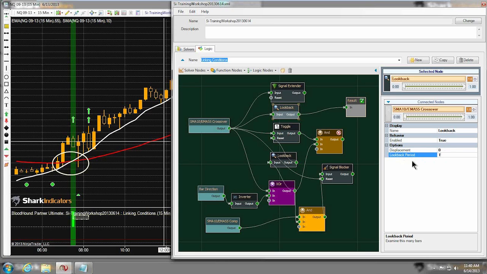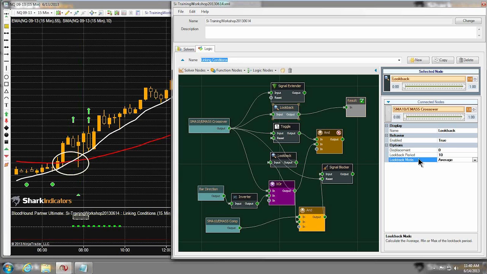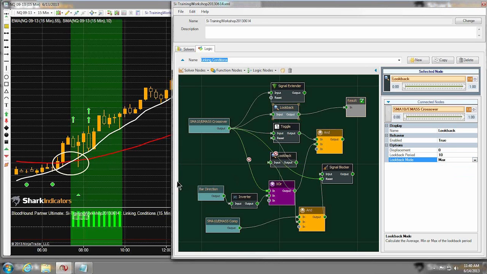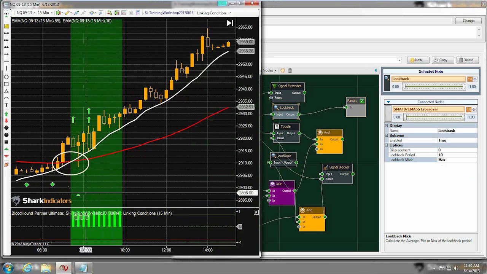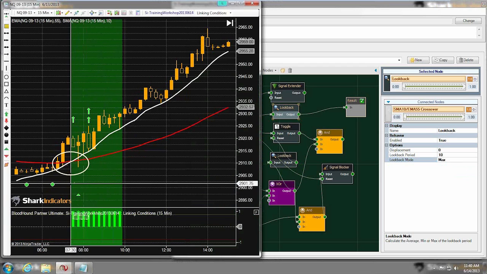There's no parameter down here. I'm going to set this to 10, and now you see this new parameter becomes visible, and you'll see it set to average. So what I'm going to do is set this to maximum. If I set it to maximum, it looks exactly like the signal extender.